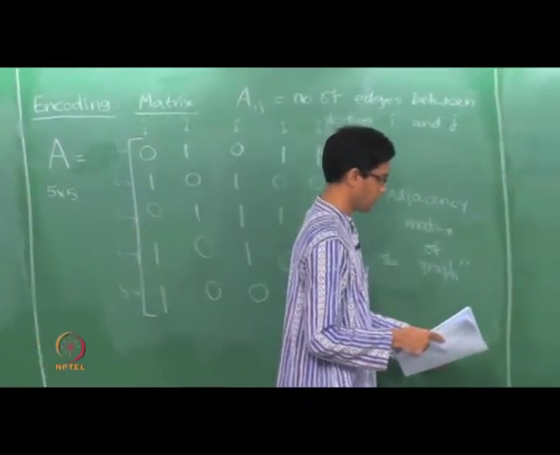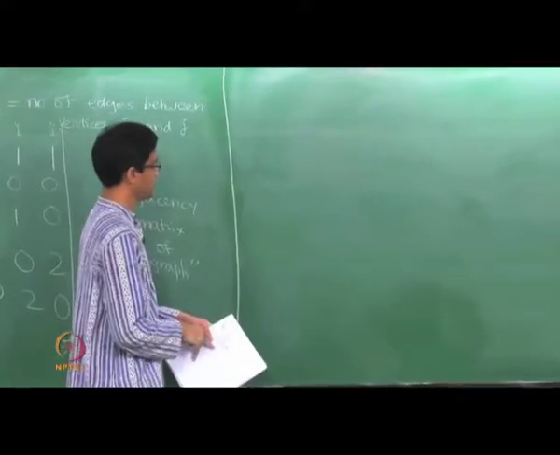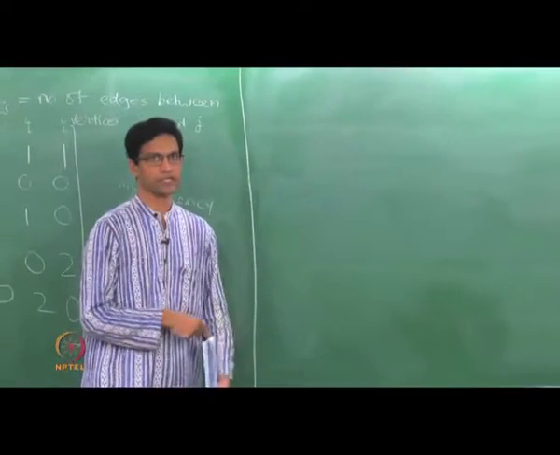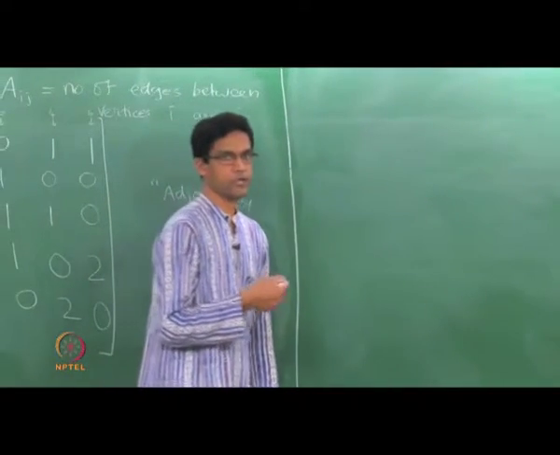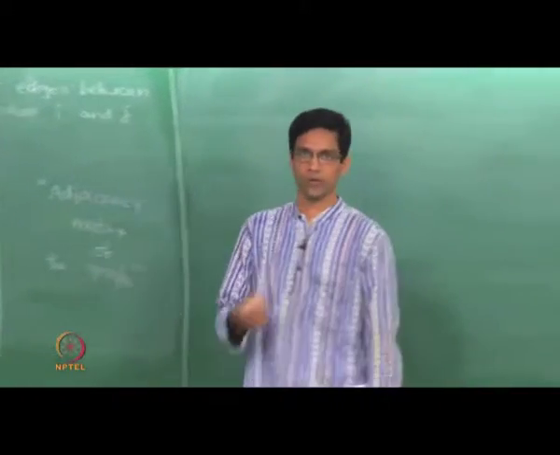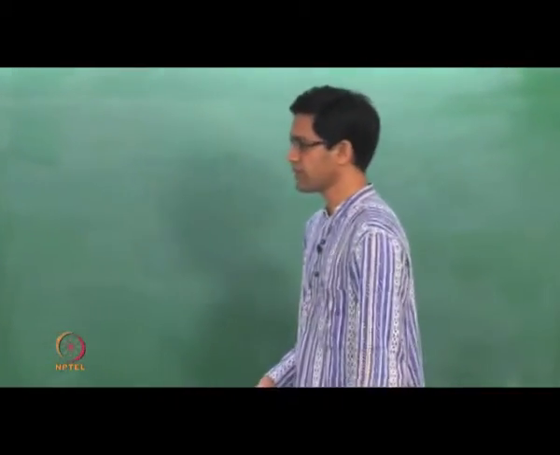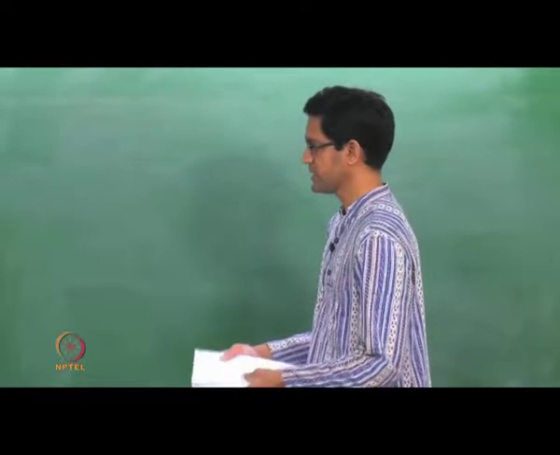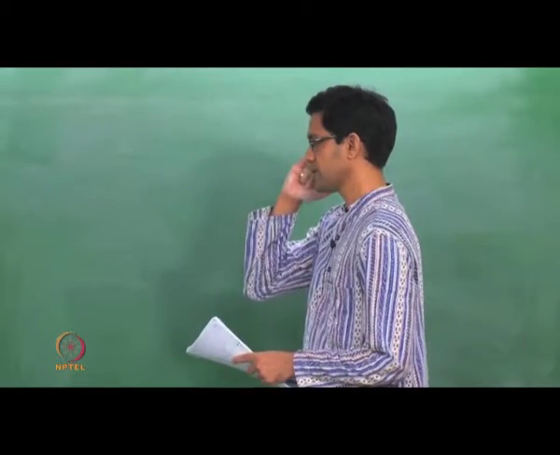Okay, so now what we want to do is see how this matrix allows us to perform certain kinds of counting on the graph, right? So we finally want to do combinatorics, we want to count things. So what's the natural thing that we might want to count? It's paths.